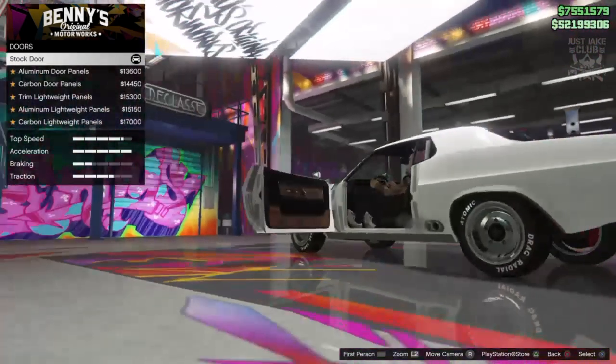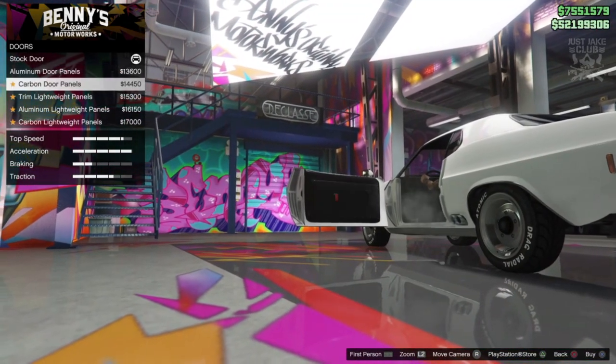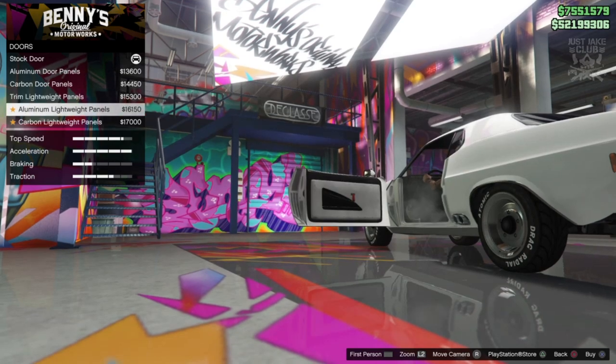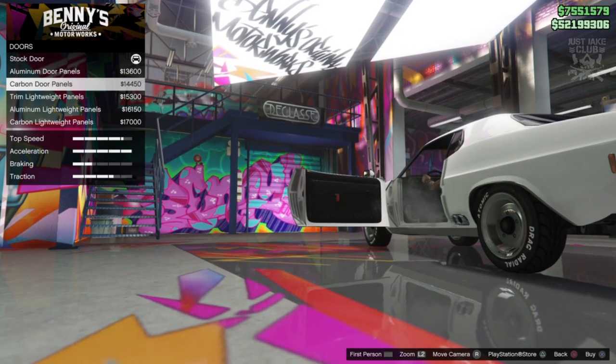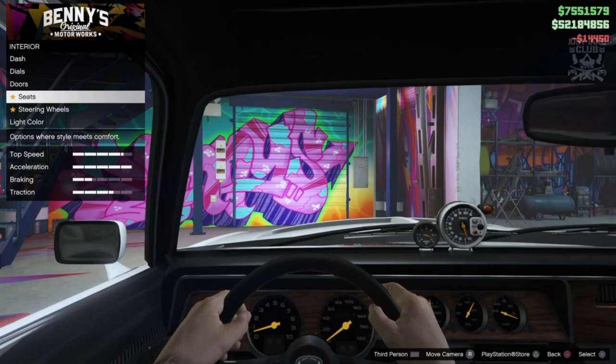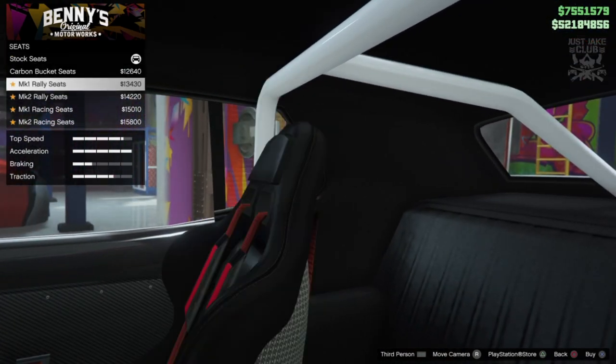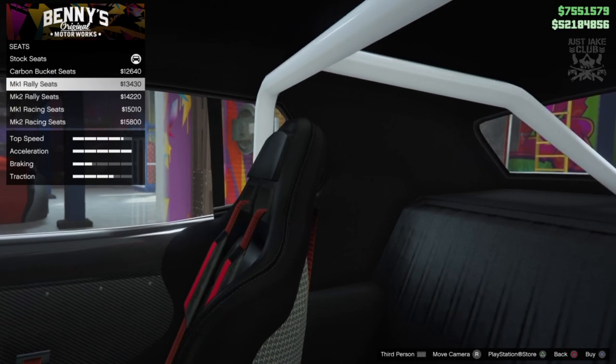Obviously you get options for doors as well. Like I said, it's a Benny's vehicle, so you get all these types of options. And I like the fact that this takes away the wood effect as well, so I might actually grab some of these. I'm just going to go with a carbon door panel. So then we've got options for seats. Obviously we want to grab some racing seats in these. I'm going to grab these Mark 1 rally seats.